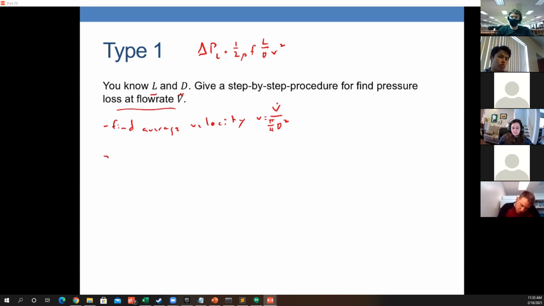We would find the Reynolds number. You find the Reynolds number, and you need the Reynolds number to plug into the friction factor equations anyway, so cool. Reynolds number is equal to rho V D over mu. So that's why you were right that you needed to find the velocity, the average velocity. So once you have the Reynolds number, check whether laminar or turbulent. And if it was laminar, then you would use that equation for the friction factor we talked about last week. If it was turbulent, what would you do?